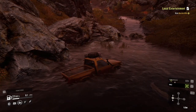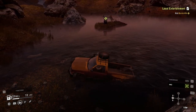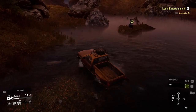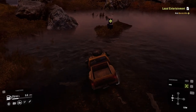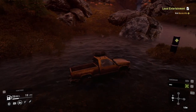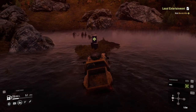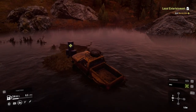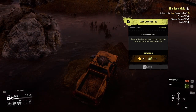We're making progress, but I think I'd rather have the low range for this. Good enough. That short stack from the engine actually saved us, otherwise we'd have had a stalled engine here. Let's keep going slowly through this muck. And you know what? I'm actually kind of wondering if I could just winch it instead of hitting it. There we go. Congrats, that'll get your picture up in the break room in honor of your victory.